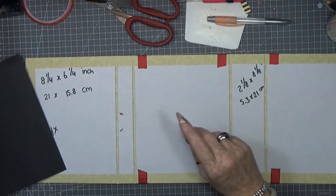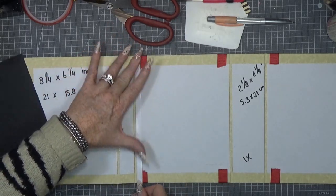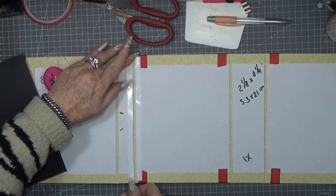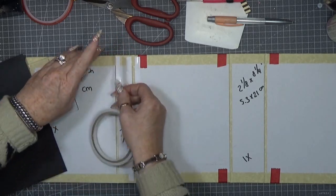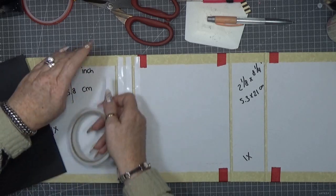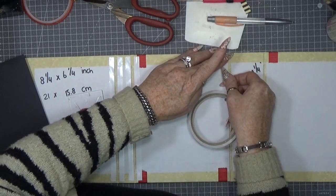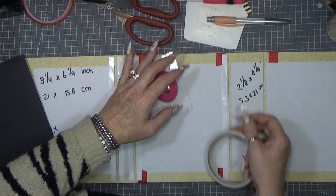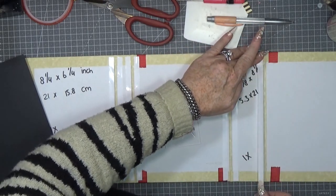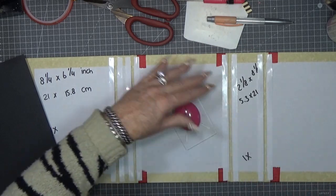Yes, it is. All right, so what I'm going to do is first add some double-sided tape on each spine so your paper is nicely attached in that spine, so that it doesn't go anywhere. I'm going to do that on every single piece. All three of these spines, because we have three spines.